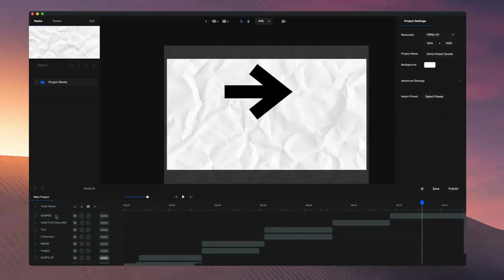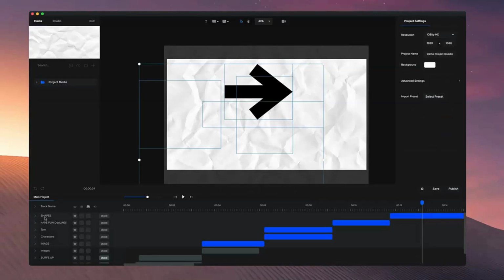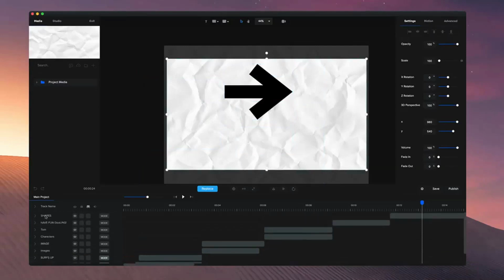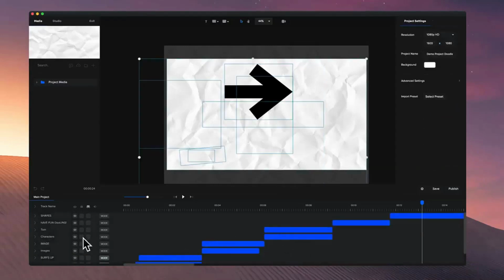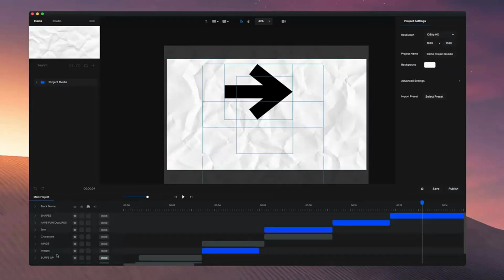And we've also added the option, if you select an object on the timeline and hold down shift and then click again, you'll be able to see that it selects everything from the top to the bottom like that, which is really helpful if you want to select everything like that and create a group. And you can also manually just hold down command and click to select multiple tracks like that.